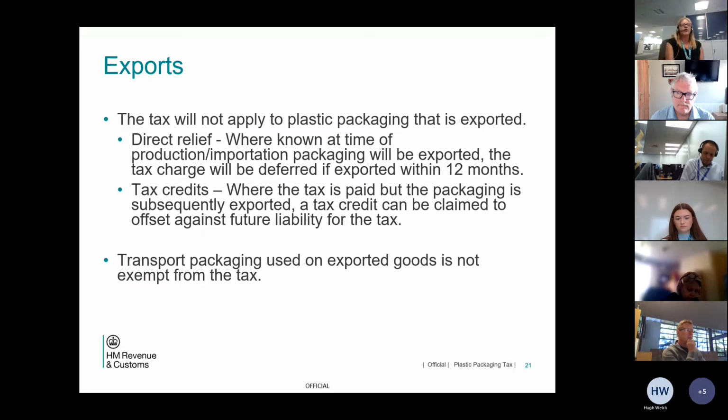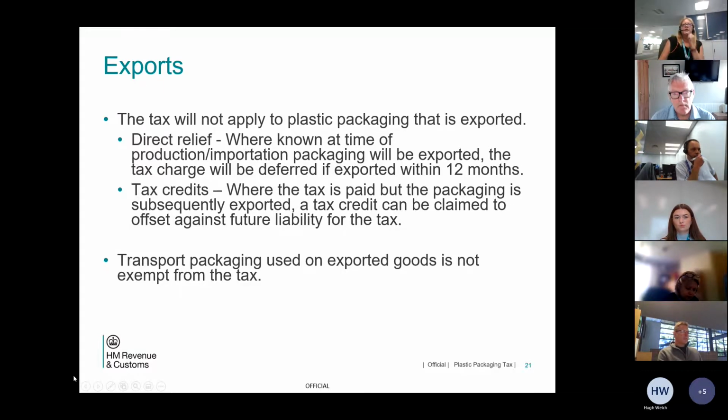The other time a tax credit could occur is when we talked before about last substantial modification. If, say, you manufactured something, sold it to your customer, and then your customer said after the event, oh, by the way, I'm printing on this, or I'm changing the shape, I'm making it into something else, then they become the responsible party for accounting for the tax, because the product wasn't really finished when you manufactured it, but they didn't tell you that. So again, with evidence from them of what they've done with that packaging, you could claim the tax back that you've paid and pass it back to them and so on. But with the assurance that they are accounting for the tax themselves.